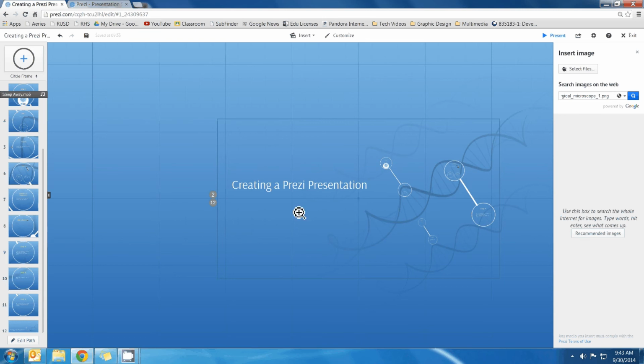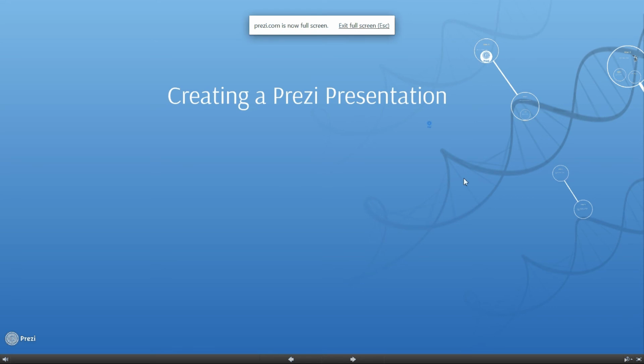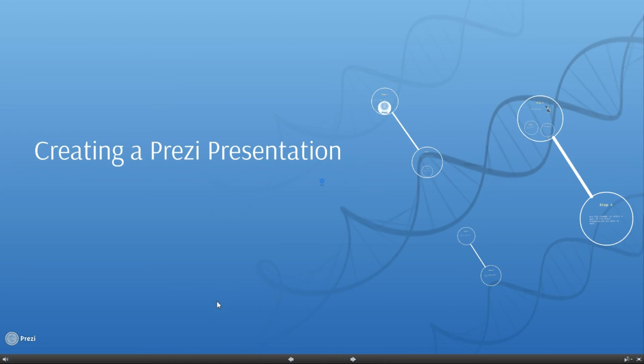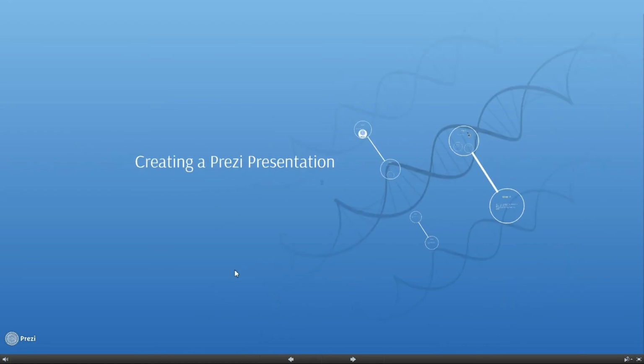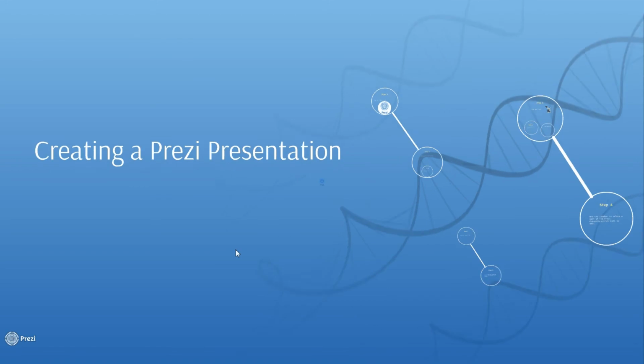So I created this one, and when I click present, you can use the mouse to go in wherever I want, so I could explore every piece of this at my leisure. But I'm going to use the arrow keys to take me through a predetermined path. And you'll notice there's some music in the background, and that's easy to create. I'll show you how to do that later. So I'm just going to use the arrow keys.